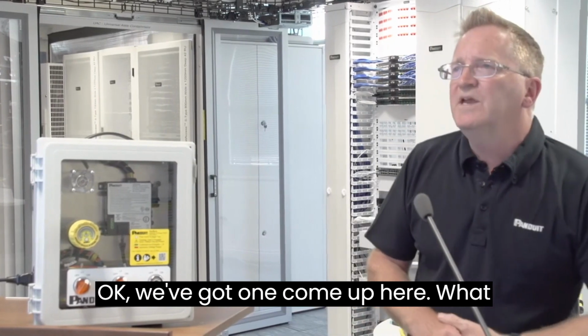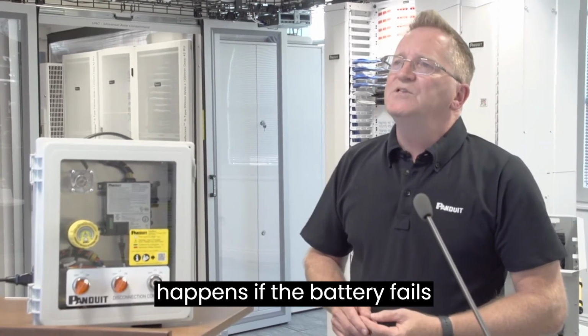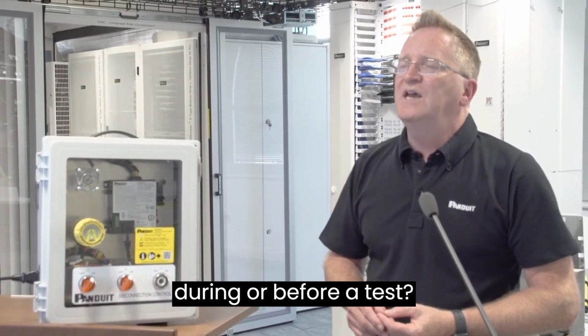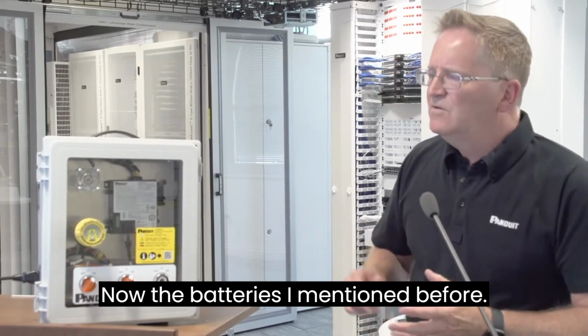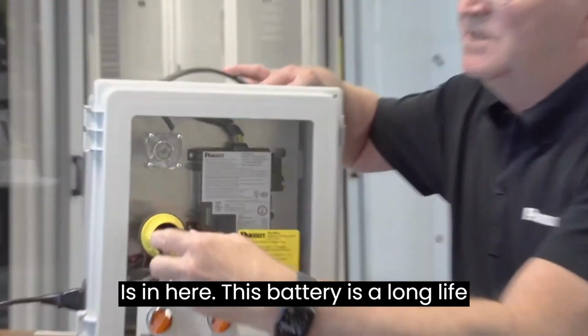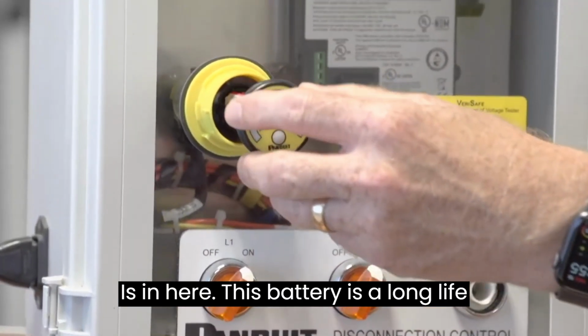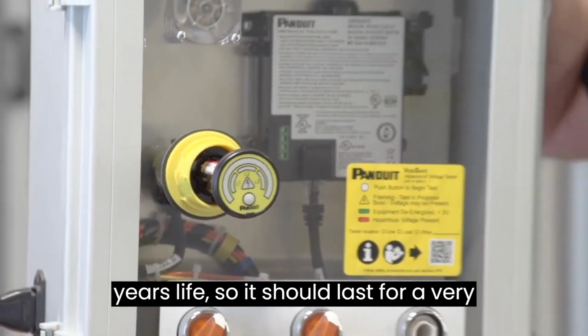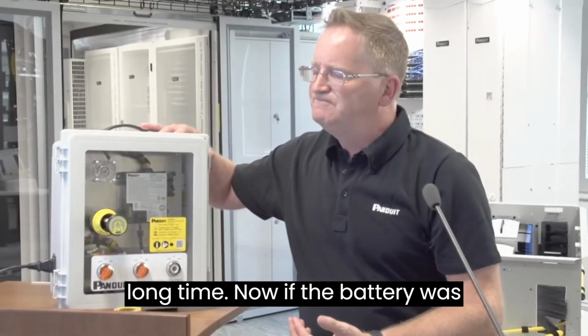Okay, we've got one come up here. What happens if the battery fails during or before a test? Now, the battery, as I mentioned before, is in here. This battery is a long life battery. It's typically 3 to 5 years life, so it should last for a very long time.